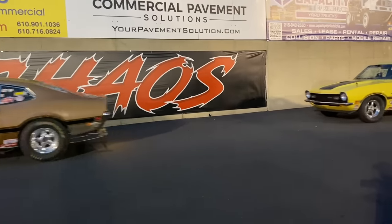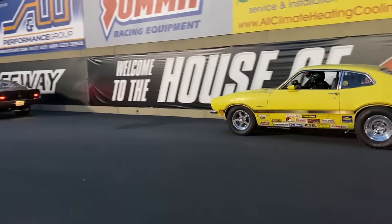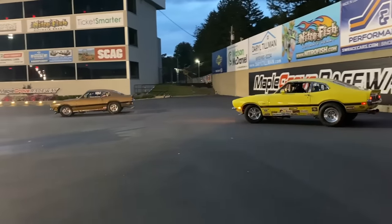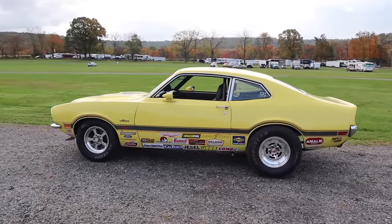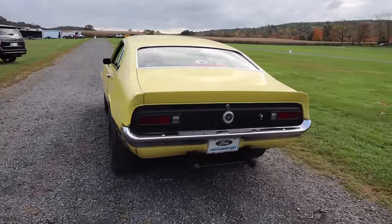What class are you running here? GTQ this weekend — I run P or Q with it. Tell us about the exact combo. The factory horsepower rating on a Mercury 302 is 230 horsepower. NHRA looks at those numbers and adjusts them higher or lower depending on if the car is fast or slow — this one's rated 207. We have to run factory cast iron heads and small intake runners: only a 130cc intake runner and a 49cc exhaust runner.